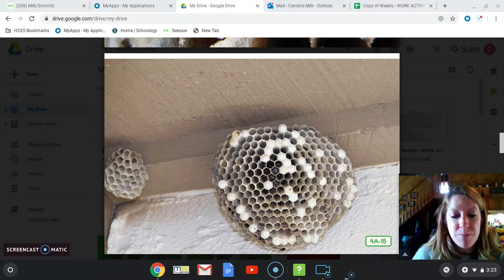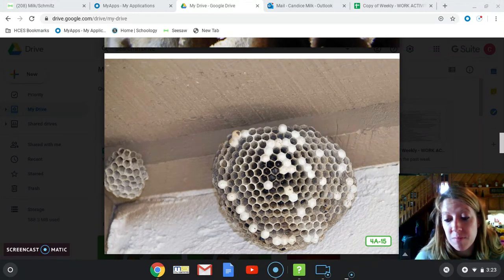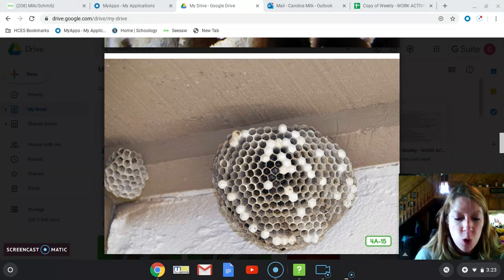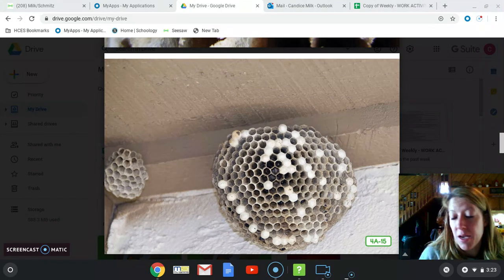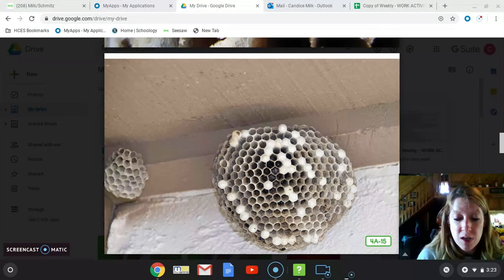All wasps abandon their nest in the fall, using them for one season only. When fall comes and the leaves drop from the trees, look up. See if you can spot one of their papery apartment houses dangling from under a roof or partially hidden behind a wall. Next time, you'll find out how some other social insects build their nests.